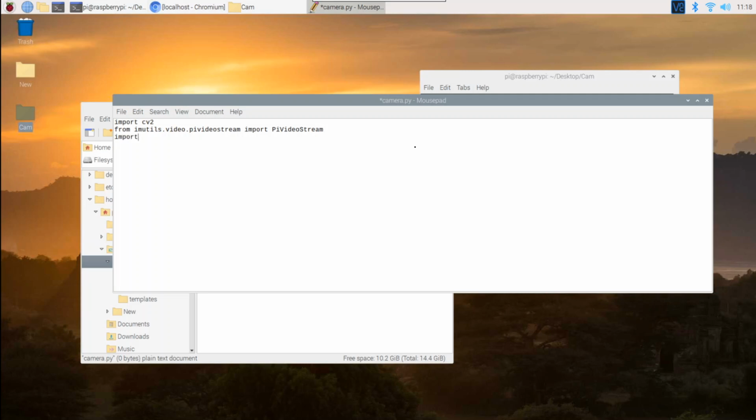Then we'll import imutils, then import time, and finally import numpy as np.